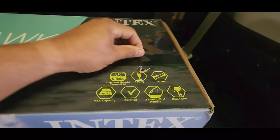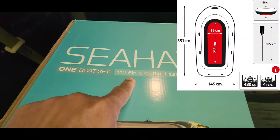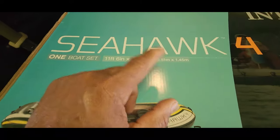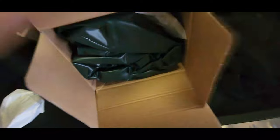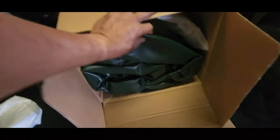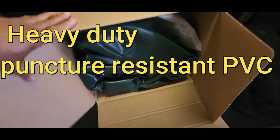Here we go. Same information here, Intex. This is the length of the boat here. You can see 11 feet 6 inches by 4 feet 9 inches. So that's a pretty good size boat, probably. Oh, here we go in there. So you can see the inside area. Nice, thick. It feels like a thick PVC plastic on there.